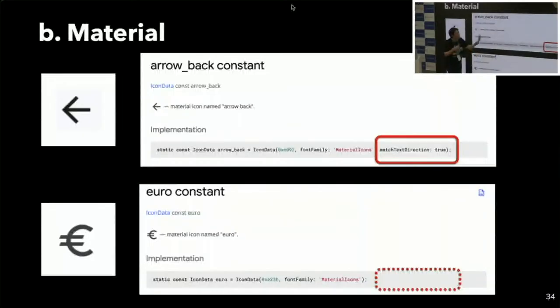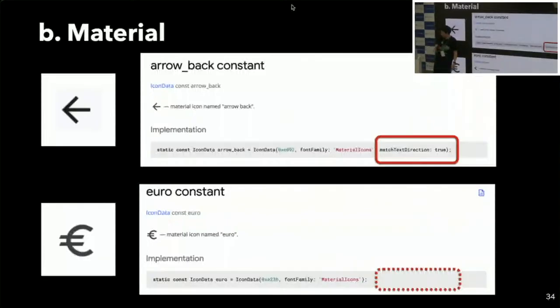It means, in other words, if you don't add any magic property to this back icon, this match text direction true property will be applied even if we don't add it manually. But here is a difference in the euro icon. Euro icon doesn't include this property. So if we don't add this magic property, this status will not be applied to this icon.